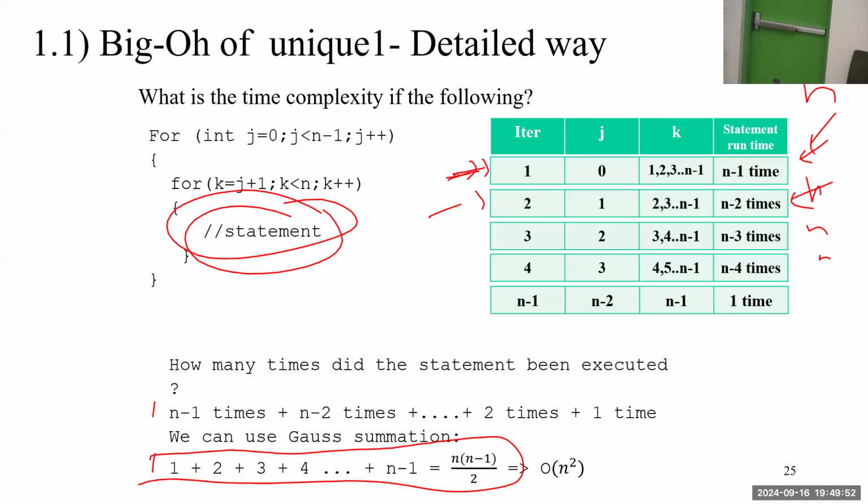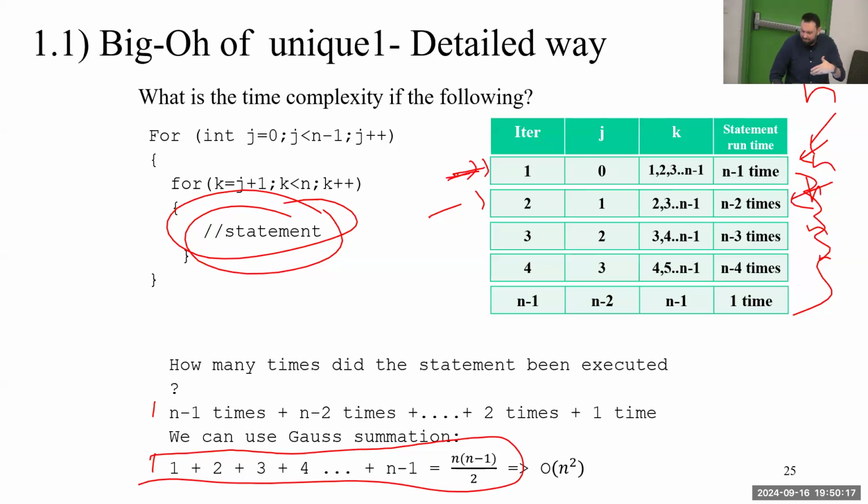Technically, that's correct if we're only looking at these two nested loops, and so we can say it's multiplication. But if we're using the table, you're always just adding up the numbers here. So if each one of them is n, it's going to be n plus n plus n plus n plus n. It's not going to be n cubed. It's going to be, let's say, 100n, so it's going to be O of n, for example.